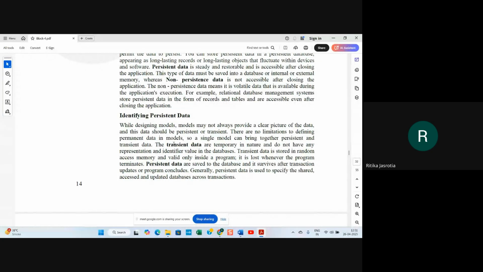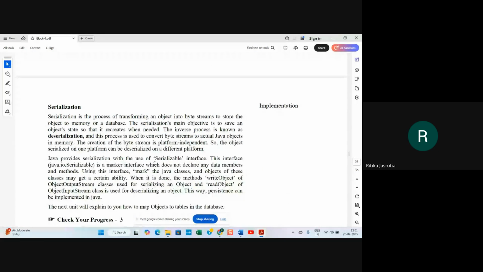So you should know what are transient data and what are persistent data. You should identify them. Transient will be temporary until the application is running or the program is running. You need that data. After that, it will automatically be deleted. But persistent data is the one which will remain even after the application closes and it is stored in the database. That is what is there.